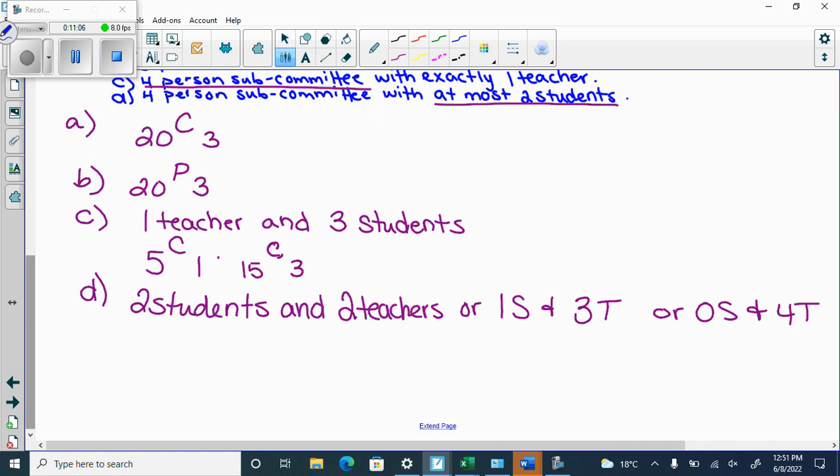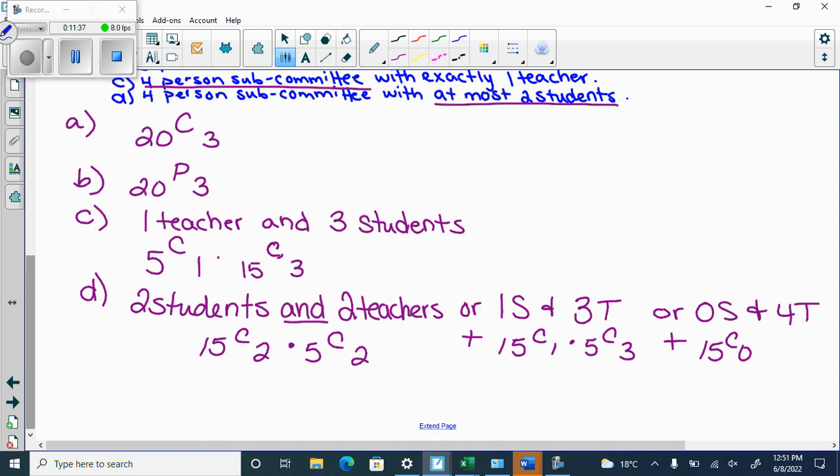Now, what happens between cases when we have ors? Or and add. In between each of these, we're going to have ands. You need 2 students and 2 teachers, so we're going to multiply. So students, 15C2 and 5 teachers C2. Then I move to my next case and I get all of them back again. So now it's going to be 15 students choose 1 times 5 teachers choose 3. Plus 15 students choose 0. Anything choose 0 is 1. And then, 5 choose 4. So if you have 15 and you choose nothing, then you've done that one way. You just walk up and you're like, I don't want any of you. That's what you do. One way.